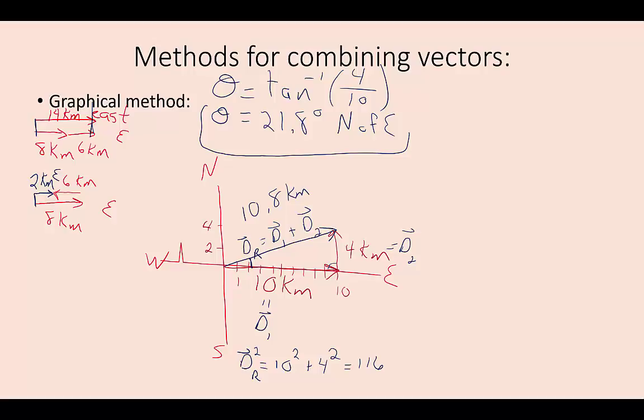Because if you do draw them to scale, then you could use a ruler and simply measure the distance of your final resultant vector rather than having to do the math to figure it out. So you could use a ruler and a protractor to figure out your answer, and that's a perfectly acceptable way of doing things. If you don't draw them to scale, you should still draw them out with relative sizes the same so that you can have an understanding of what your answer is going to look like.